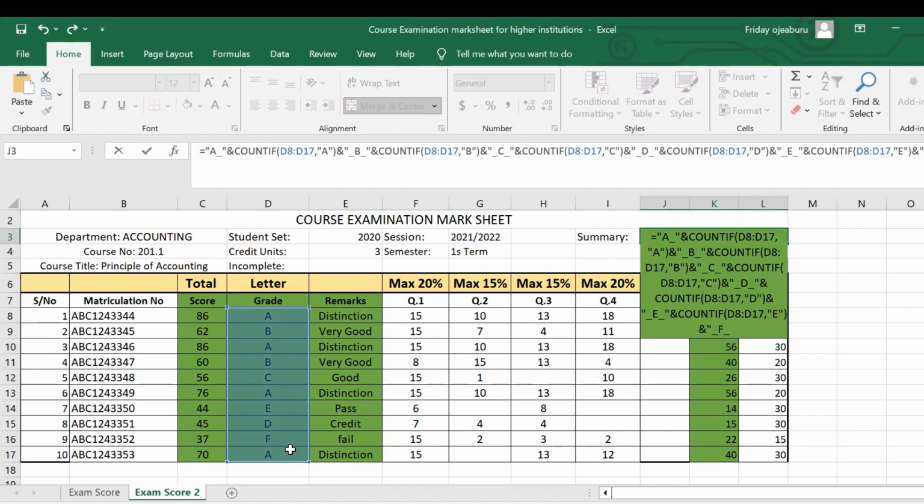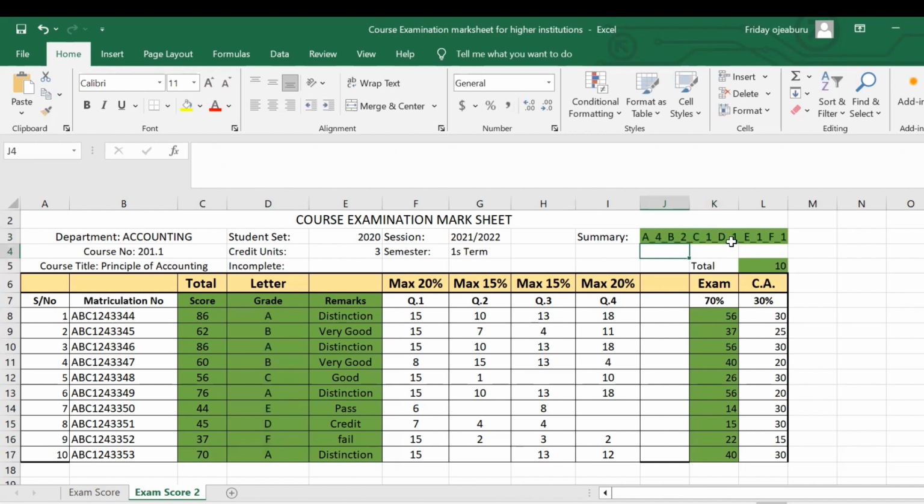Underscore F underscore. We're almost there. Okay, return F.